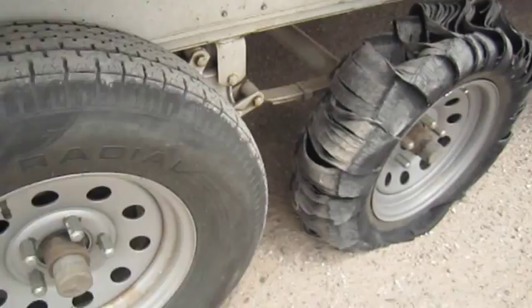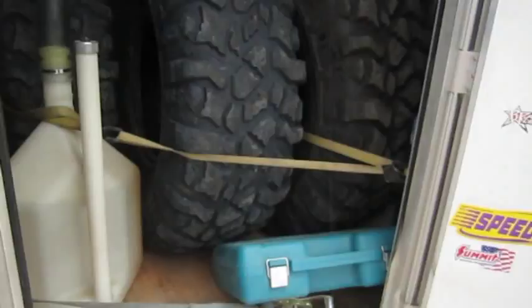The spare tire is behind. Ooh, look at that guy. Decent size? That guy. Where is it? I can't see it. I'm gonna fall on my head.